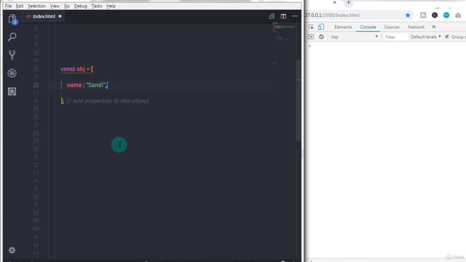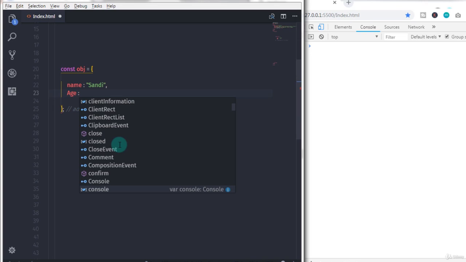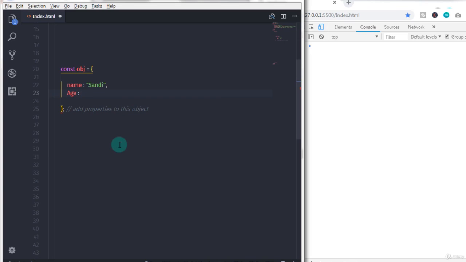So this is the value of the key. Now to create the next property, we need to separate them. So to separate them, specify a comma and create a new property with the name age and specify the age value. We will just add a colon and here we specify 24.